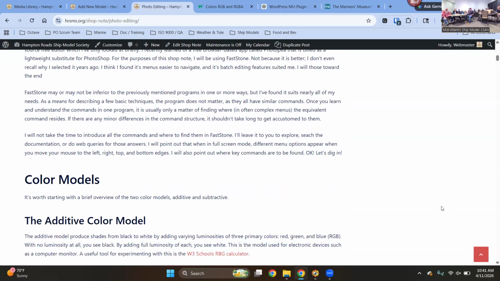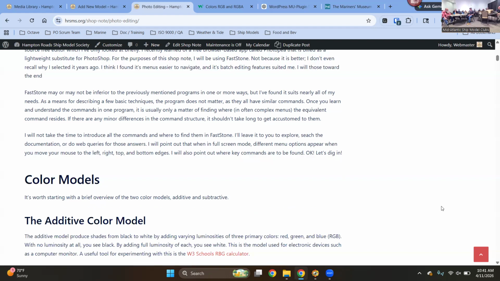Okay, and so the program I'm going to use is called Faststone, and I don't remember why I chose it over the others. Certainly one aspect was that it's free. Another is that it has a fairly easy to use batch processing command. So if you want to reduce the resolution for viewing on the internet, 50 pictures at once, you can do that through this program.